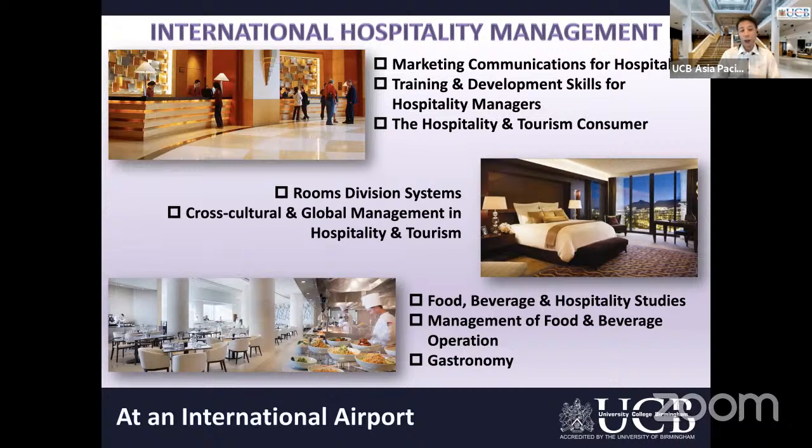And then you have another one, which is the food and beverage that covers all the bars and the restaurant. And you have another department that is the back office, which you normally don't see. They are the ones who will be looking after finance, human resources, and also the IT system for tourism, for hospitality. So these are the areas in the back office. So there are 4 areas within hospitality.